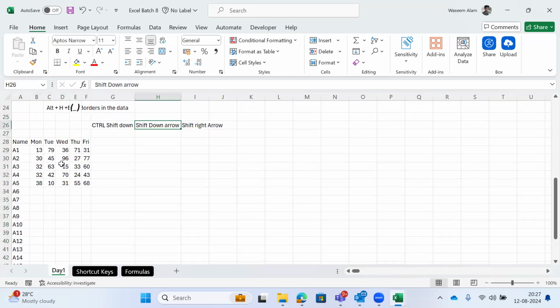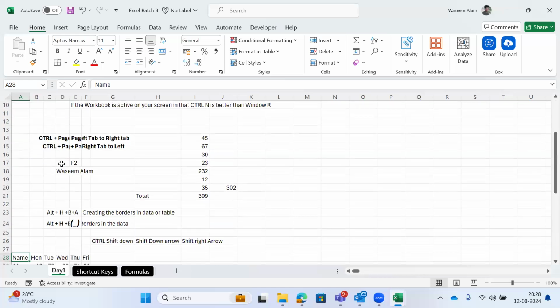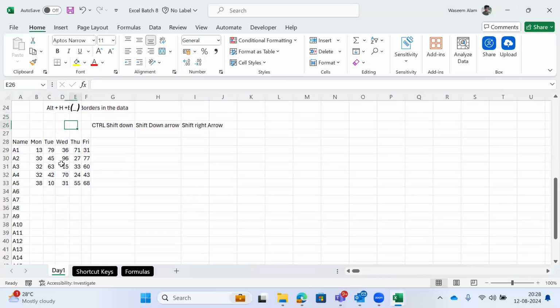Yes, sir. Which one is better, Control Shift Down or Shift Down Arrow? Control Shift Down. So within 1 second, we have selected my whole data. Similarly, if you use Control Shift Right Arrow, we have selected multiple columns within 1 second.